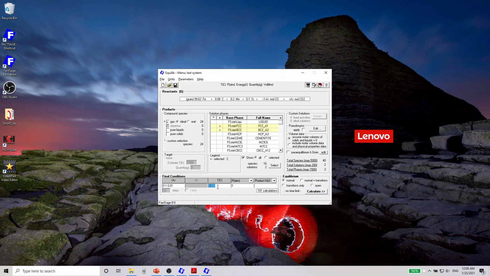The temperature of calculation here we are taking 1200 degrees centigrade, and after inputting all these values we will click on calculate.